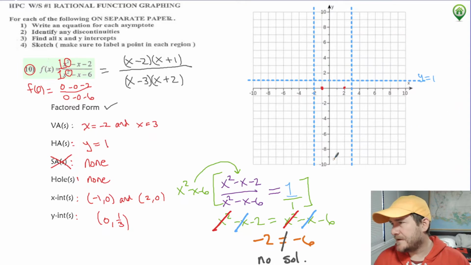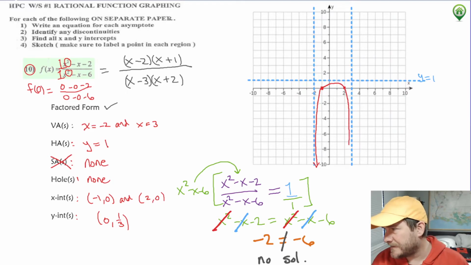So that means I now feel the utmost confidence saying that this entire branch of my function must come through, hit right here, come over, ooh, that got bendy. I must come up, up, up, up, up, and hit right here, achieve some max in the middle, come back down and go back down. All the while, I'm staying below this asymptote.